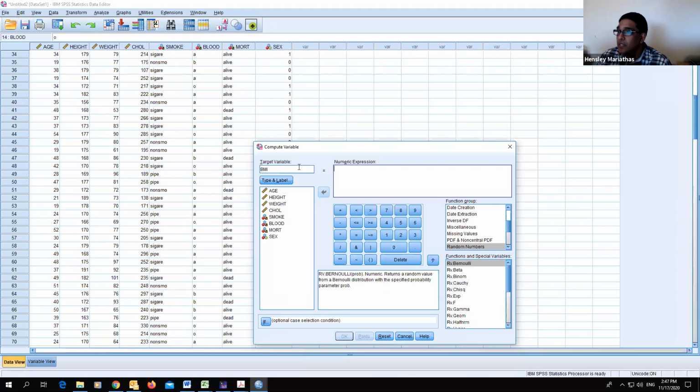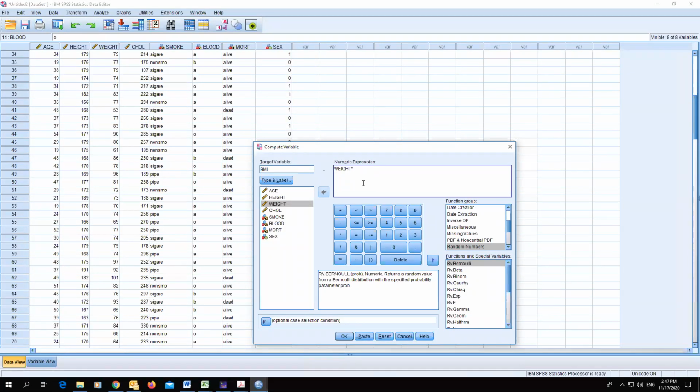Any idea? Weight over height squared. If height was measured in centimeters, then you have to divide by 100.